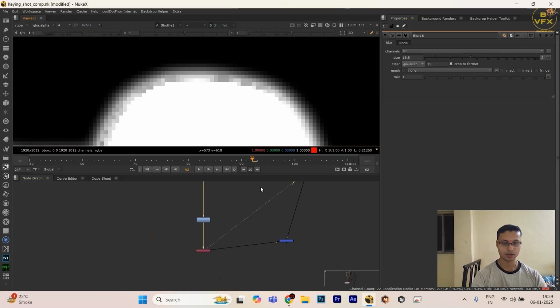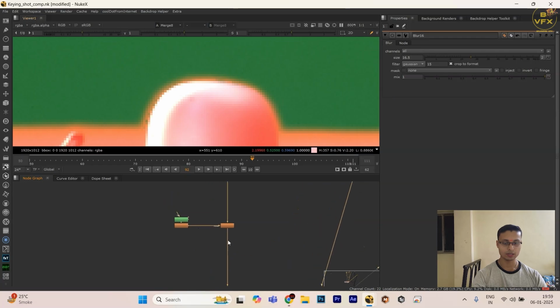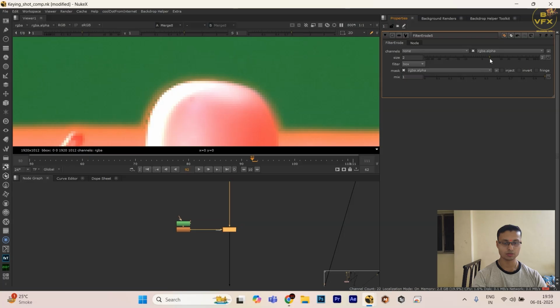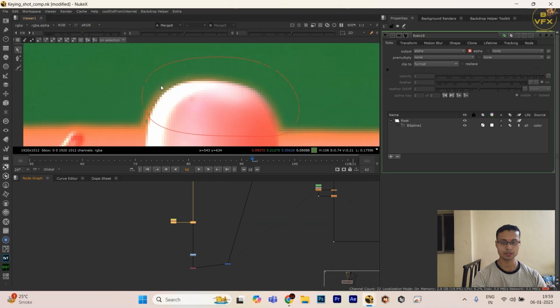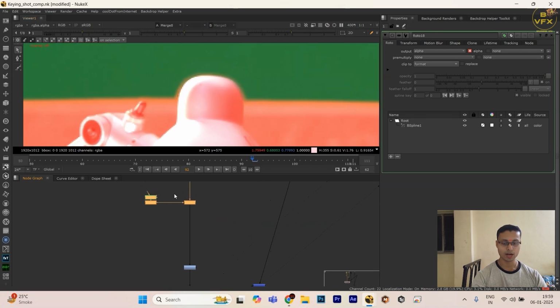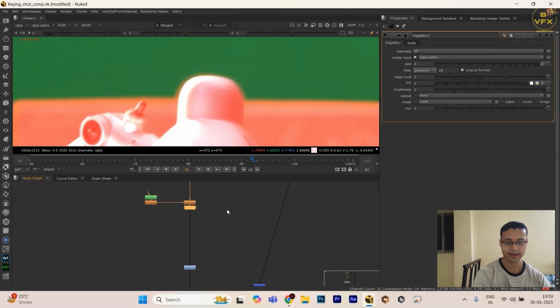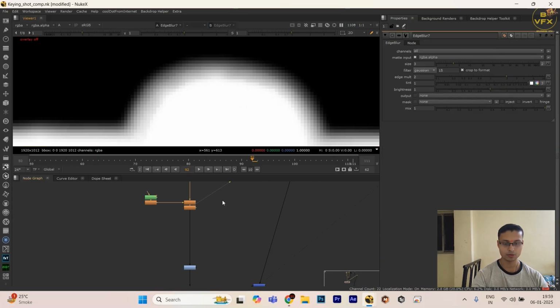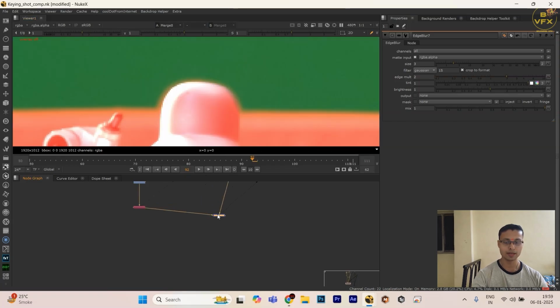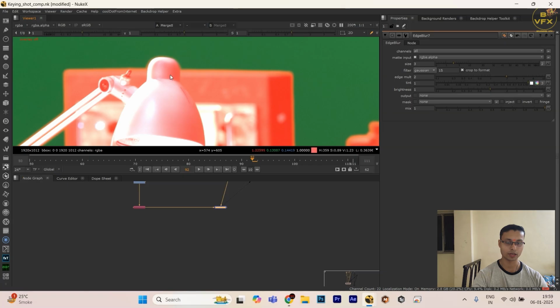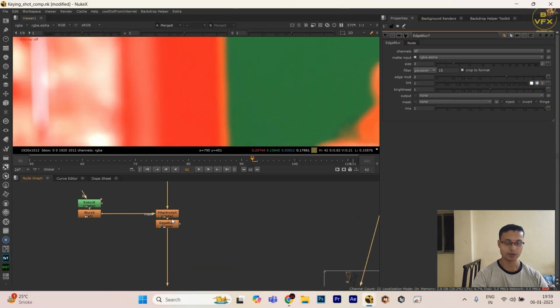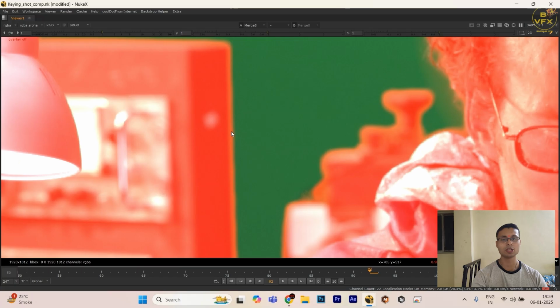Now I'll check. Now let me see. Now see, it's getting finer, right. I'll do a little more. Now see, don't do too much, okay, try to keep it more or less like this. And also I have to do this area. And also try to take one edge blur and put an edge blur, because if you put an edge blur it will be fine. See, there's a hard edge issue, now it will be fine. So as I told you earlier, we have to play manually or work separately for DI. And obviously this edge blur which I use overall, you guys can apply to some particular area, not only overall in the mat.